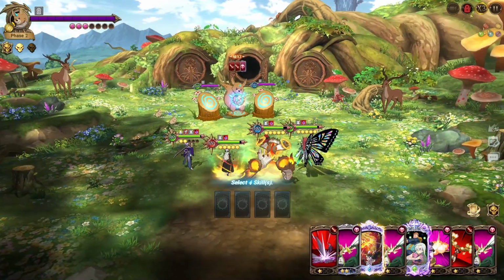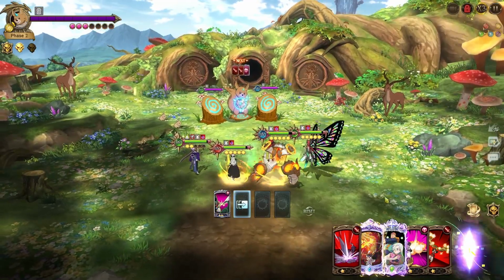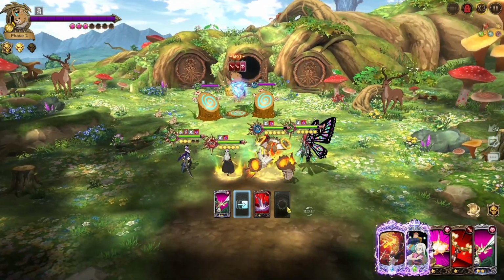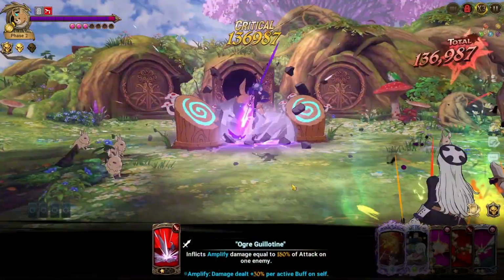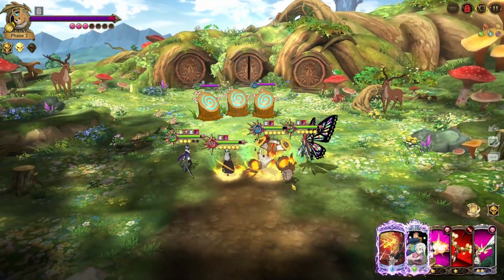Okay, bleed skills. Nice. I don't need all of them. Thank you. We'll move that. We'll also play this to get rid of it. And that's it. Yeah, that's it. I'm sort of thinking about damage. That's okay, that's not that high. That was an amplify skill. And I guess I had no buffs.